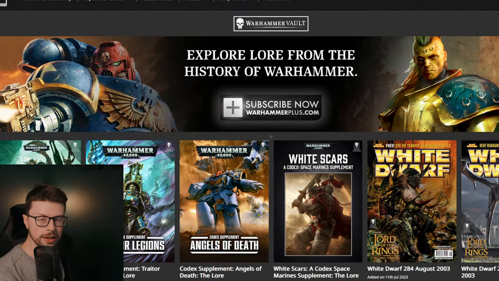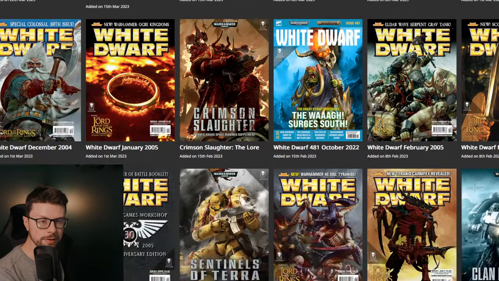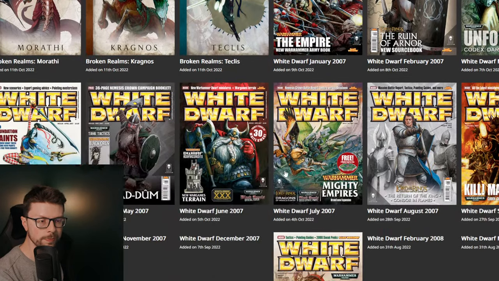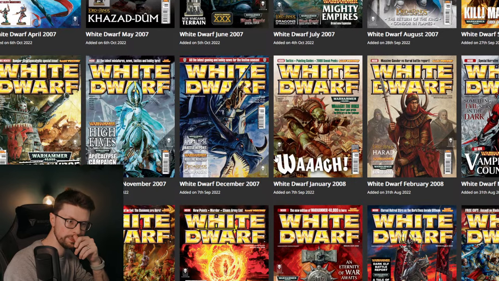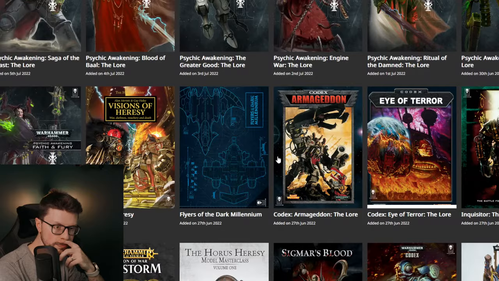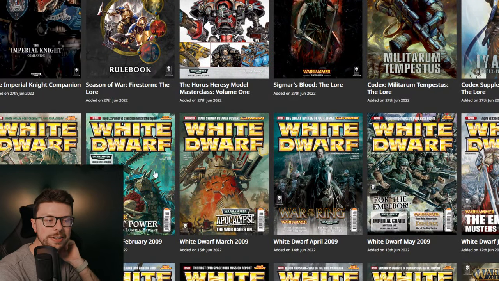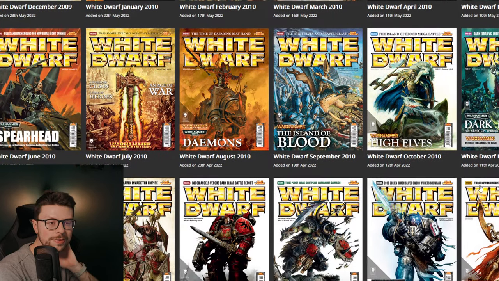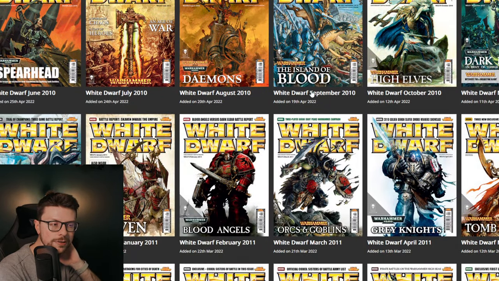So let me sign in. We still haven't had any more White Dwarfs game released, which is a shame. And now we need to find the End Times when they got released, because I want to see what size base they came on. If anyone off the top of their head can remember which edition of White Dwarf the Tree Men got released in, the new ones that we see, so there's Islands of Blood released 2010, so yeah, it's pretty recent.